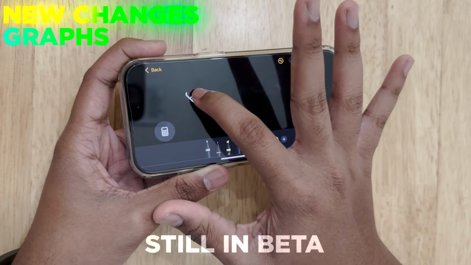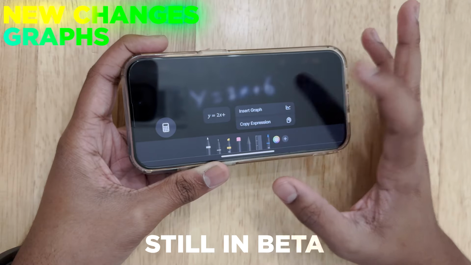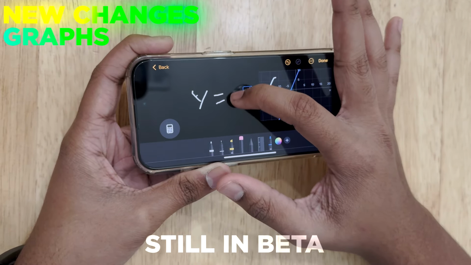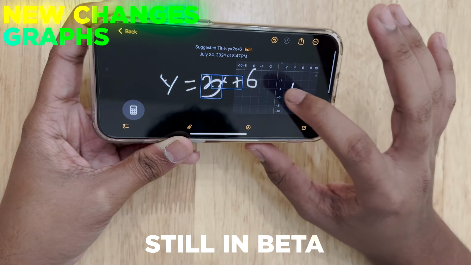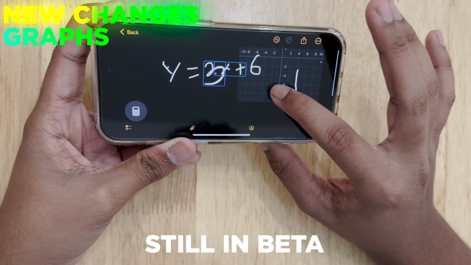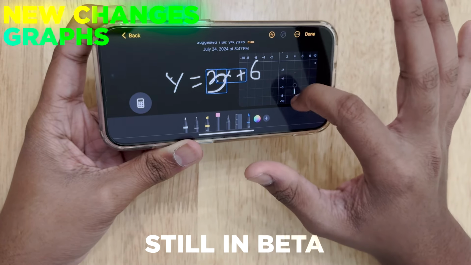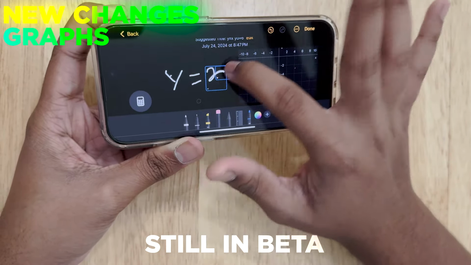And the best thing about it, if you use graphs, it's gonna be really good. If you put an equation like 2x plus 3 equals, it has an option to add a graph, and if you click on that, it will show you the graph of the equation that you put, and it's real time. Same goes for the graph. If I remove the number 3 and put the number 5 in, the line will change.